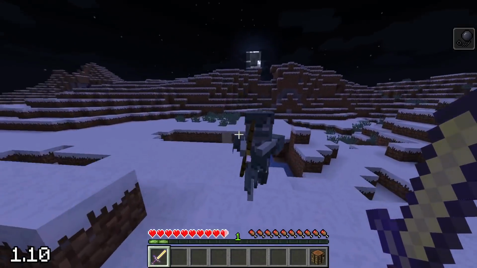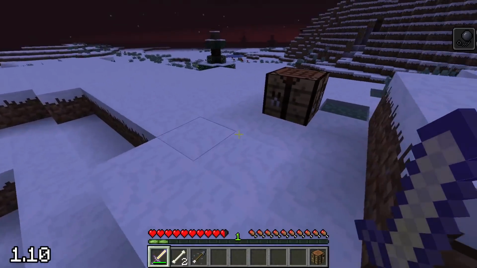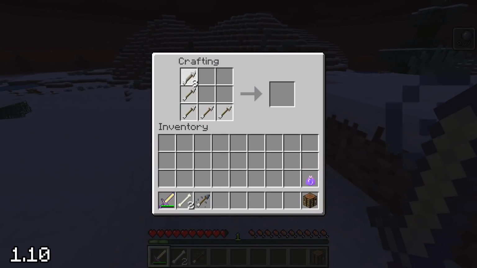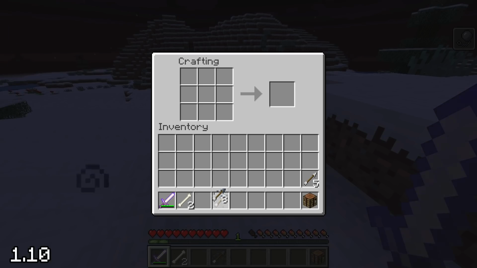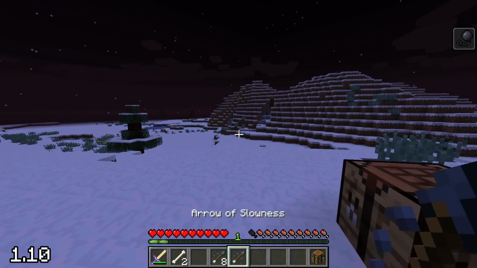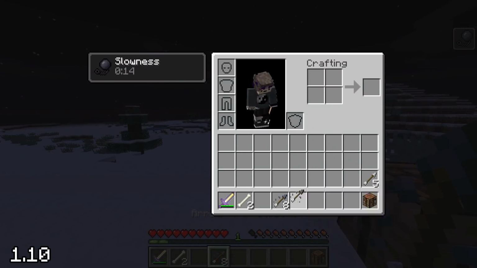When they were first added in 1.10, strays used to shoot arrows of slowness that had a different data value than the actual craftable arrow of slowness. As such, if you picked up the stray arrow and crafted your own, you would have two different types of the same arrow. Eventually, they were made the same and the stray type was removed.